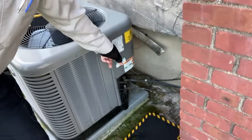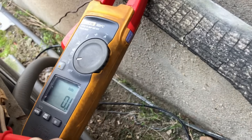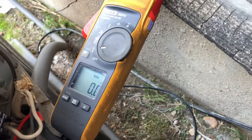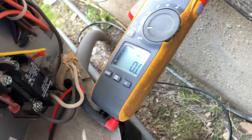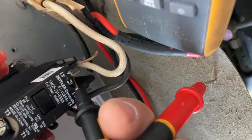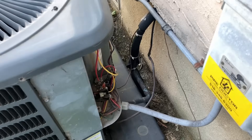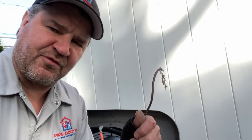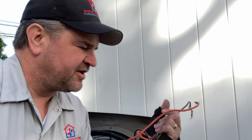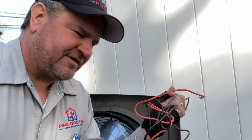Now that the power is removed, we're going to remove the electrical compartment covers on both units, make sure we don't have voltage, and then start the disassembly process. I've got my voltmeter set to read volts AC — checking from L1 to L2, nothing. Ground to L1 and ground to L2, nothing. I carefully removed the brown wire from the fan terminal on the dual capacitor, the orange wire from common on the capacitor, and the black wire on L1 of the two-pole contactor.